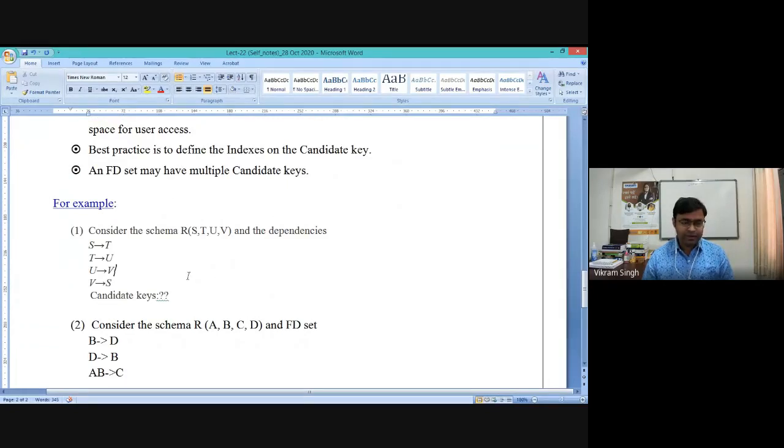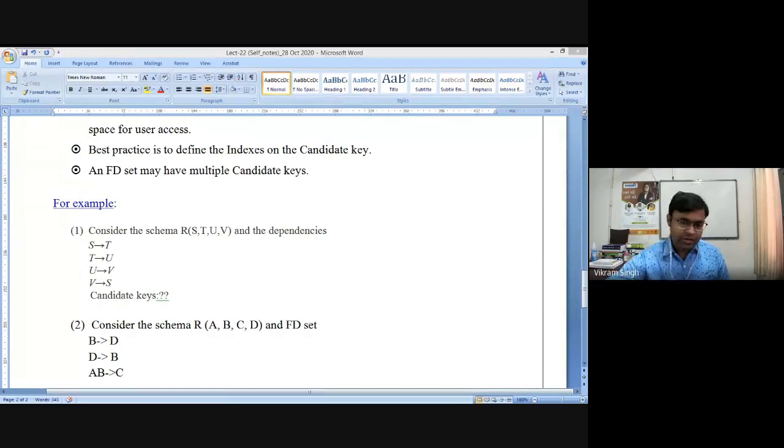You can see the first instance. It says suppose a schema has 4 attributes S, T, U, V, and these are the FDs given: S determines T, T determines U, U determines V, and V determines S. So what do you think? What are the possible candidate keys? Can you respond to this question? For a given set of FDs of a relation, can you list down the possible candidate keys? So go ahead, take a few seconds and try to answer this question. You need to see the shared question and post the possible candidate keys for the given relation.